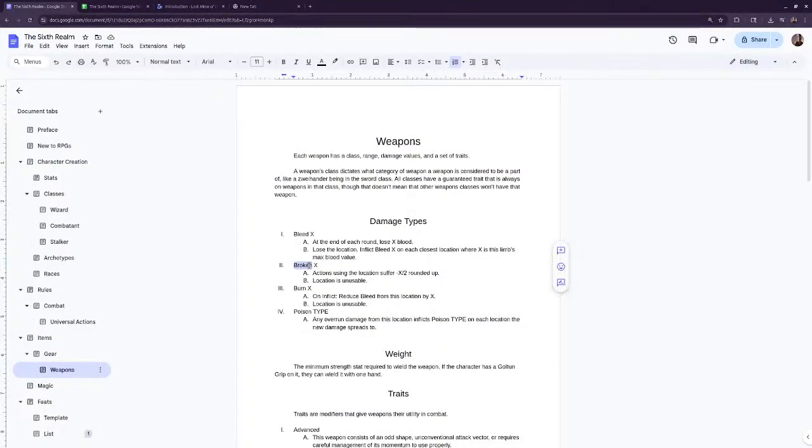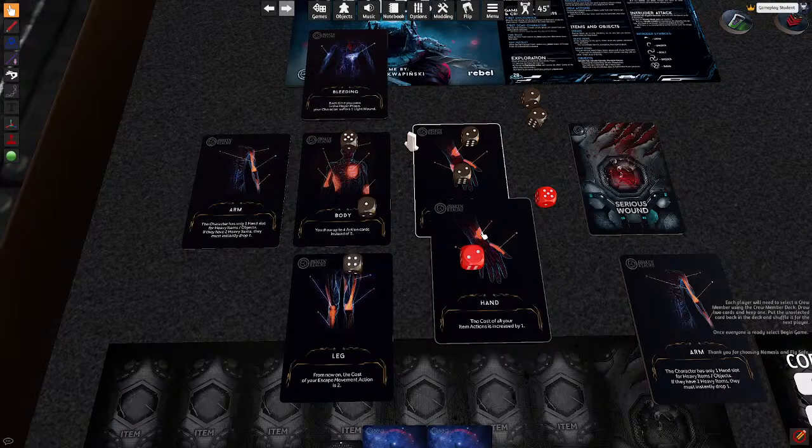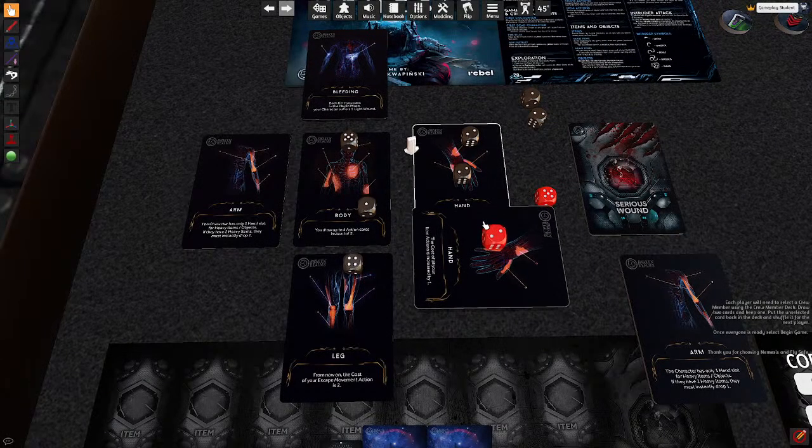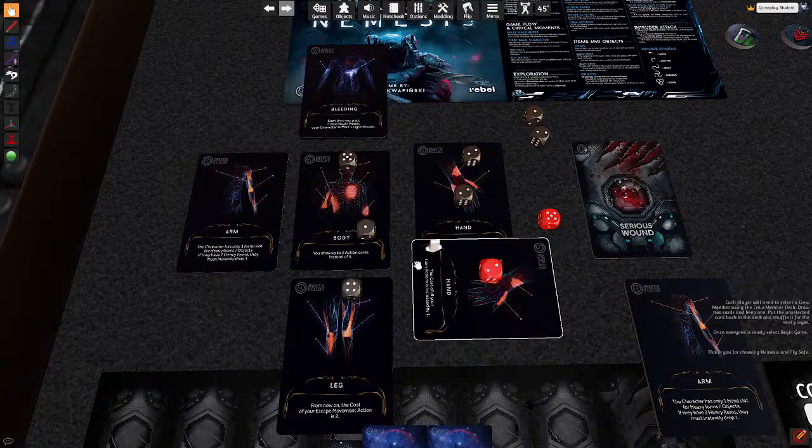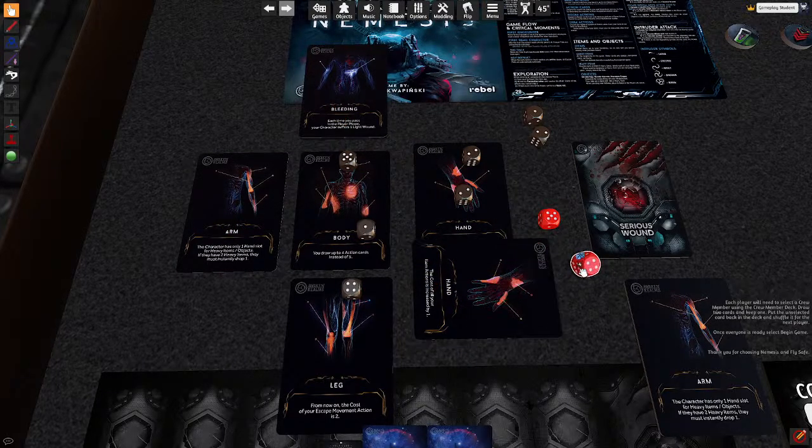Or you broke it because you swung it with a mace, and so it breaks quicker, and you can't use the hand as well. Or you burn it, and so the location becomes unusable, or it has poison, so the damage starts spreading throughout your body or whatever it is. There's effects that make it interesting.